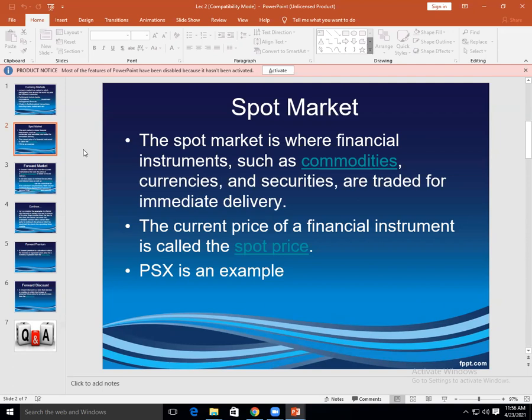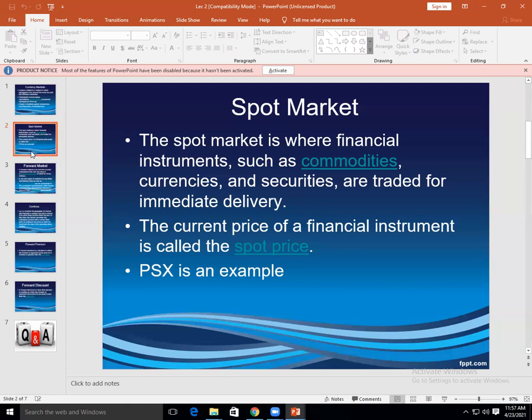Another example of the spot market is the PSX, Pakistan Stock Exchange, in which, if you open an account, you will be able to purchase any of the securities. If you want to purchase shares of a bank, shares of cement companies, shares of different Modarabas, shares of PIA, Pakistan International Airlines, etc., what you do is pay currency, Pakistani rupees, and in exchange you get the share. If the share price is 10 rupees, you pay 10 rupees and you get a single share of that company. As the transaction occurs on the spot, this market is called the spot market.